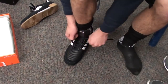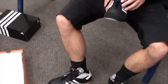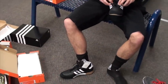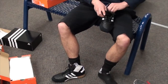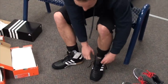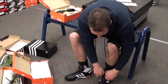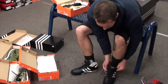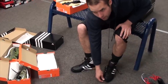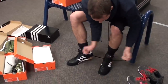Okay, so whatever your walking shoe is, let's say your street shoes are a 10.5, you probably want to try on a 10. You want it a little tighter than your street shoes, because if you're loose in there and your feet are moving around, it's gonna be hard for you to cut and accelerate and be quick and have good reactions around the field. So you want it nice and tight, but like I said, I want to be able to wiggle my toes there and feel a bit of space, nothing too much.